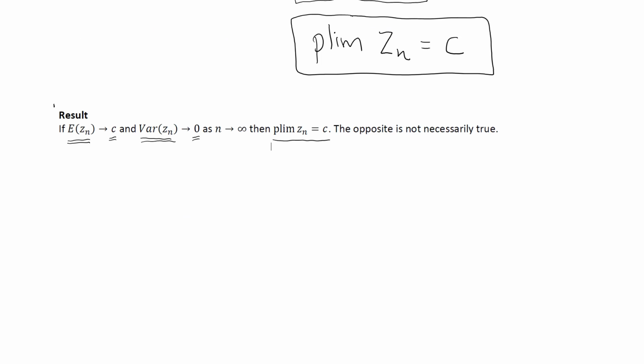If you think about this condition for a while, the first one says that the distribution will become centered at c as n goes to infinity, and the second condition tells us that the density will become infinitely skinny and infinitely tall as n goes to infinity, and that's what we need for convergence in probability. I should mention that this is not the only way to define convergence of a sequence of random variables. There are other ones, such as convergence almost surely.